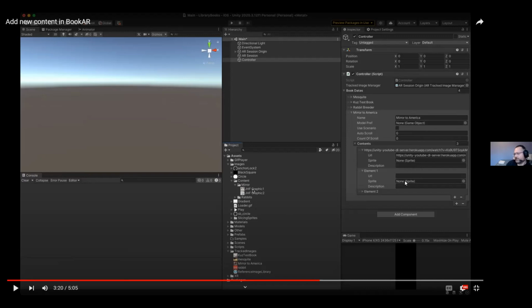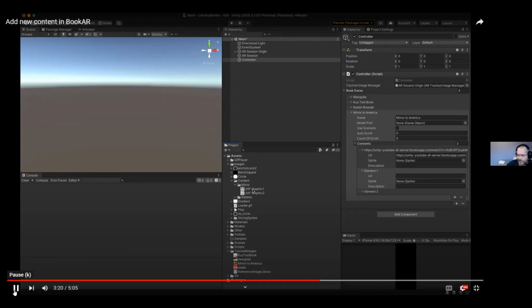The sprite is a cryptic word, which he's going to demonstrate in a second, but it's basically a 2D image, and it becomes confusing. This gets into a bit of Unity weirdness: a 2D image can be either a texture, which goes onto a 3D object, or a sprite, which goes onto our user interface canvas. It's the same thing, a 2D JPEG or PNG file, but you have to tell Unity what you're planning on doing with it. Are you putting it on a 3D object, or on a user interface canvas floating in the air? Does that answer the question?